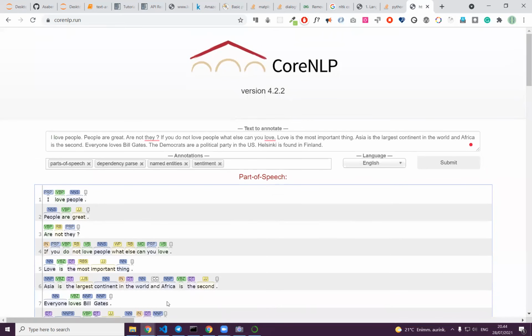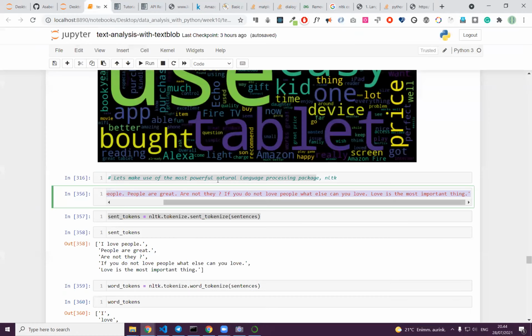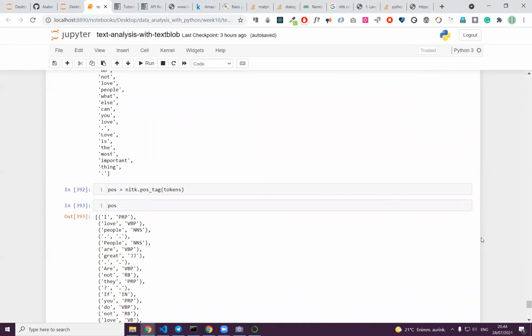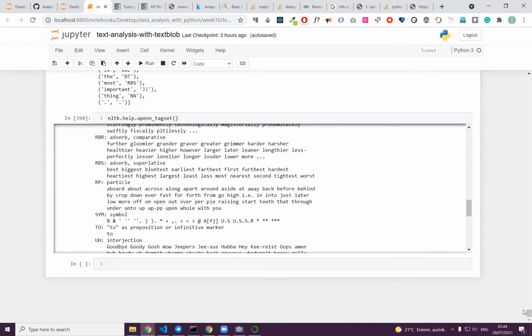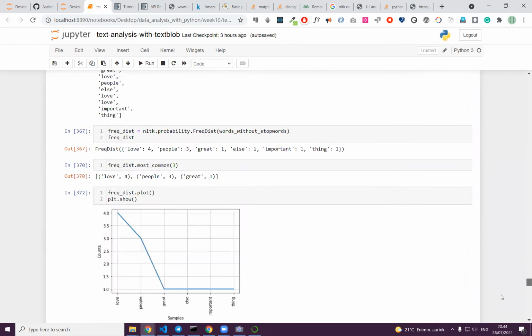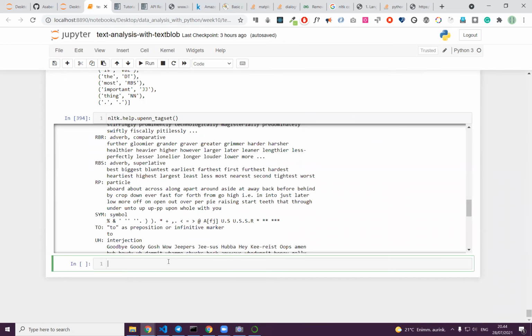So it's just trying to inspire you on how we can work on text analysis, but today we just touched on it and got introduced. After this, if we have a plan to work on it, we will work on some real things. There are better packages available instead of NLTK.